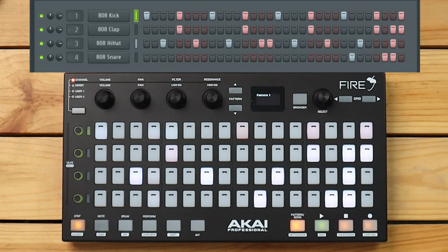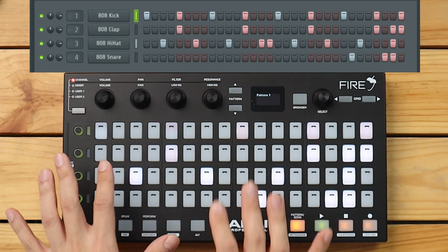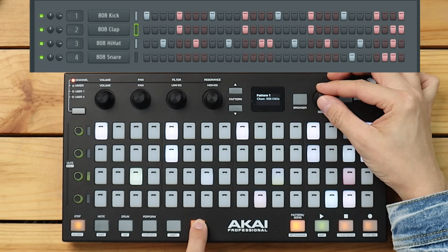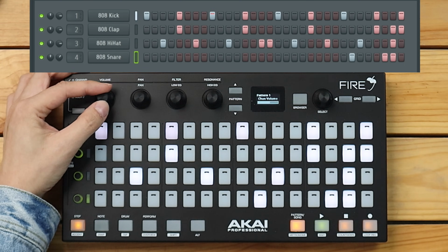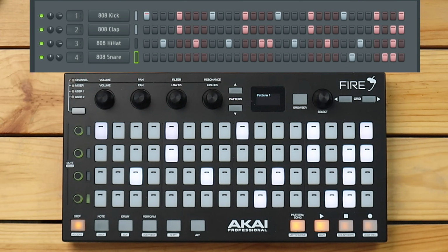Cool. Now, let's say like I find the snare to be too loud, which it currently is. So what I'm gonna do is I can use the controls over here on the Fire in order to adjust its volume. So again, just gonna hit Alt, move the selector button, select your knob, and then I'm gonna go down to snare. Now I'm gonna lower the volume. There we go. I just want to sit it at the background. I don't want it to be too upfront. I just want it to be there just so like the second bar of music has a bit of a variation compared to the first one.